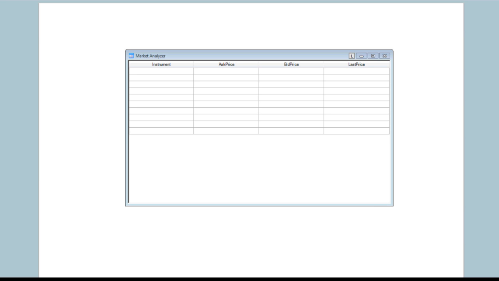What is the purpose of the Market Analyzer window? Now, I like to describe it as a chart without graphics. You can actually load up a ton of information about different instruments, as you'll see here in a little bit. You can also use it as your watch list or a quote sheet, so you can actually have an unlimited number of instruments on here. You can also use it to do alerts and scanning of your instruments, which we'll show. And we also recommend this window for Market Replay recording.